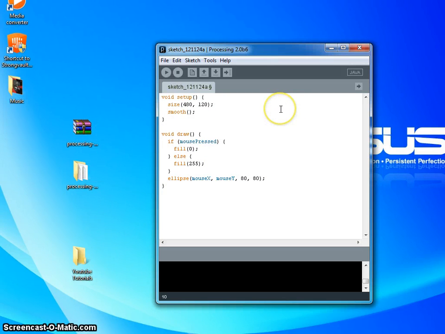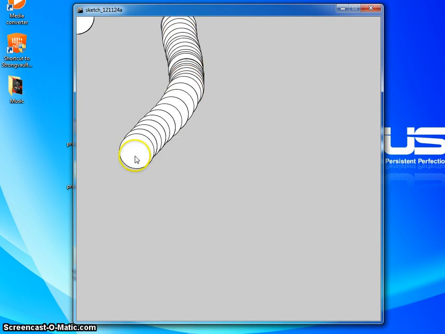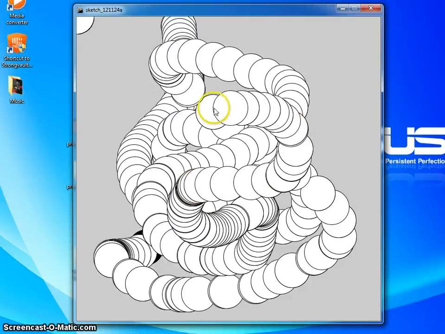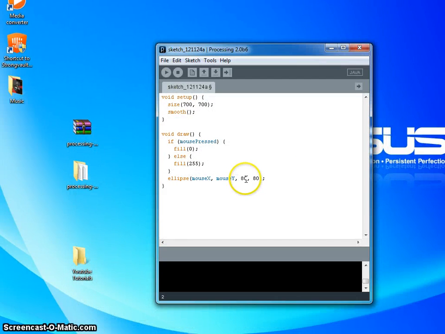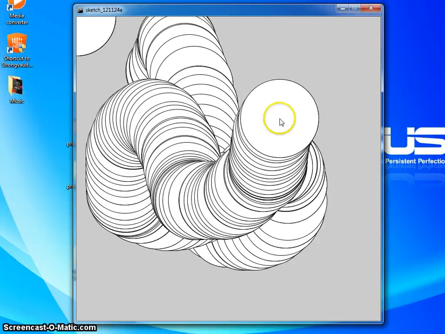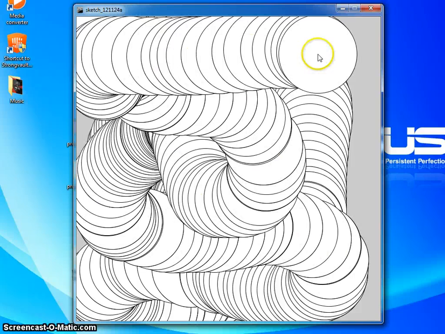Okay? So now, what if you want to make the size a little bigger? Let's say you want to do maybe a 700 by 700 square. Well, just come back, change the canvas size, press play, and now you have a 700 by 700 square canvas. And there you go. You are now drawing. Simple enough, right? Let's say you want to make these circles a little bigger. Well, just go over here. Let's say 180 by 180. Press play. And there it is. Bigger circles. It's not that hard to start drawing in Processing. You did it in the first tutorial in less than 10 minutes, and now you're drawing ellipses.